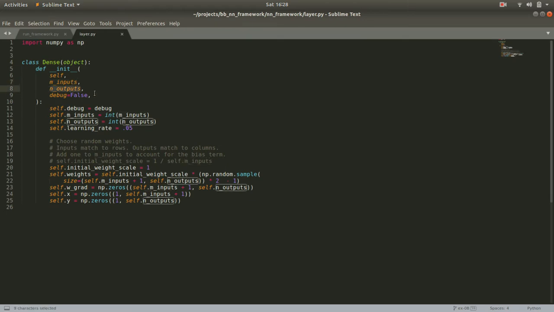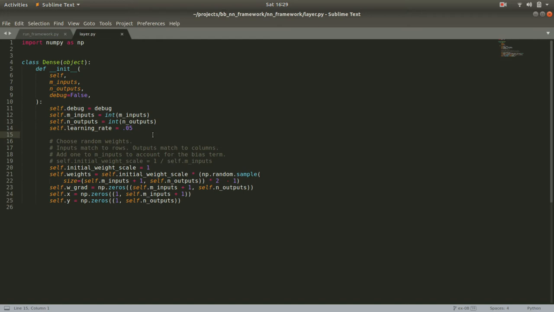You can see I also have an initialization argument for a debug. This is an artifact of when I was developing that I never went through and removed. You don't need this at all. We just need to specify at this point the number of inputs and the number of outputs. It's helpful also to turn those into internal attributes so that we can remember them over time. You can see here I also include a learning rate. This is something that we will need eventually. You don't need to include it yet. We're going to talk about it later, but I happened to include it here.